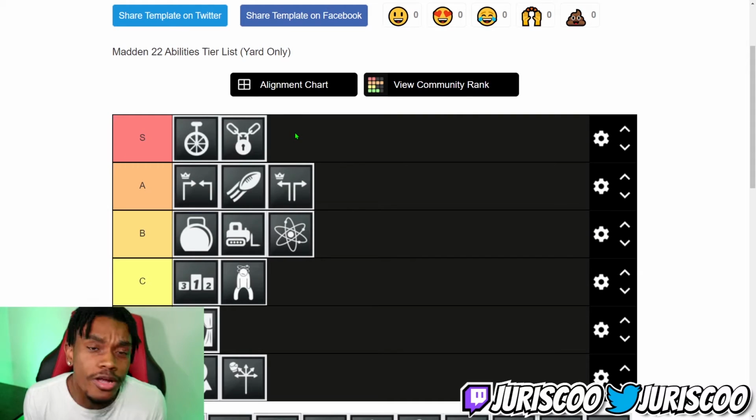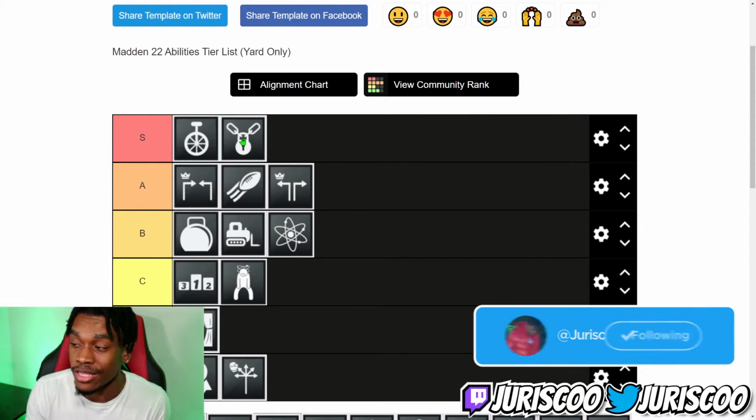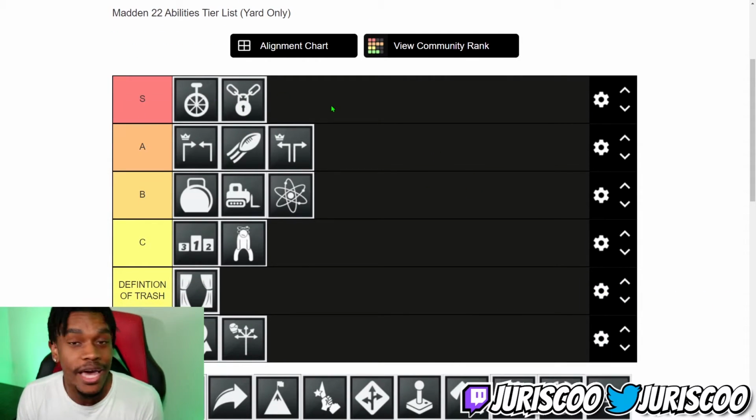Now we also have Escape Artist, fellas. Escape Artist, we all know it, bro. We all know where Escape Artist goes. Escape Artist is probably the best quarterback ability by far, hands down. It's absolutely insane. Escape Artist, S tier by far.